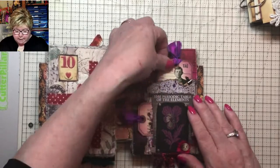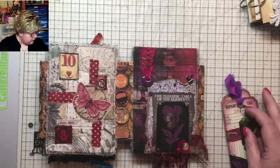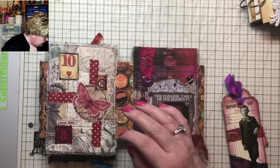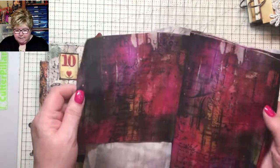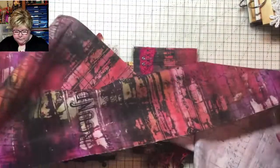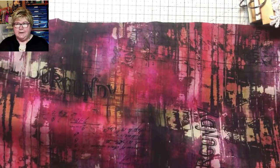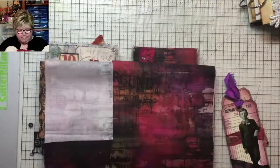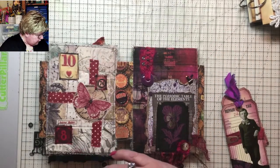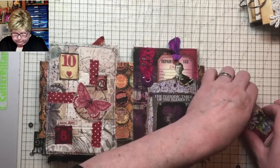And I mean, this fabric, let me take these out so you can sort of see it. It's absolutely gorgeous. It's gorgeous, guys, I'm telling you. Where is it? Let me show it to you. I think that's it. Look at this. How absolutely, utterly divine is that? It's just gorgeous, isn't it? Why would I want to cut it up? I mean, let's just frame it and put it on the wall. It's beautiful. So that goes in my Timmy fabric drawer. And yeah, the tags go back in and everything's fine.